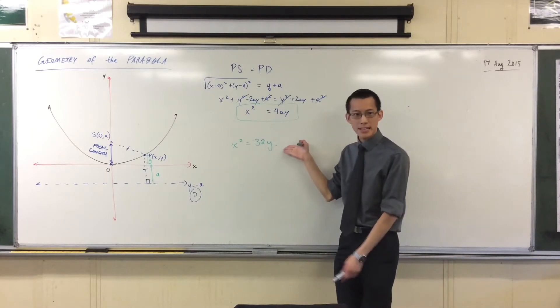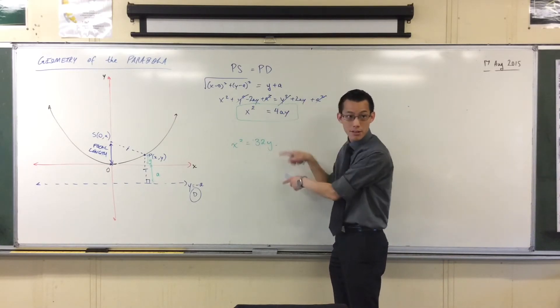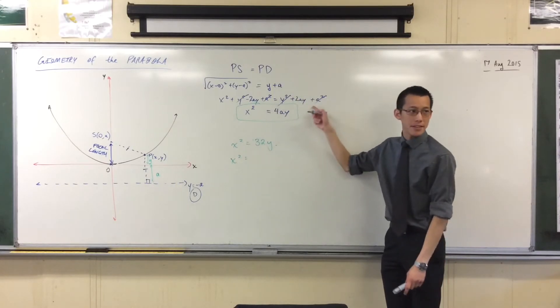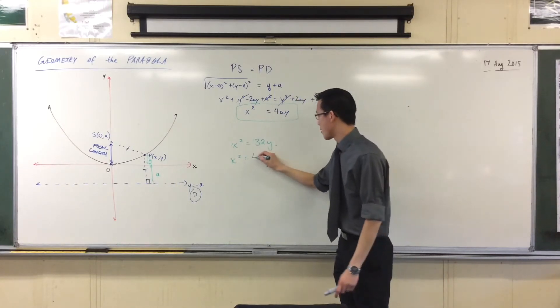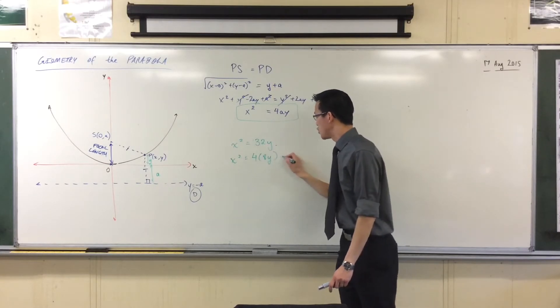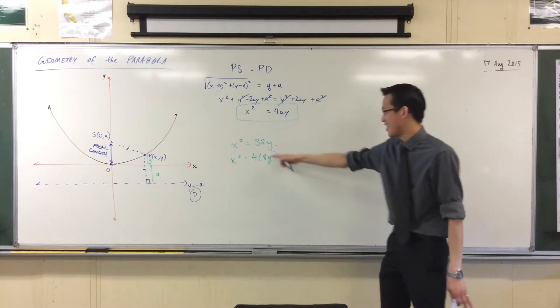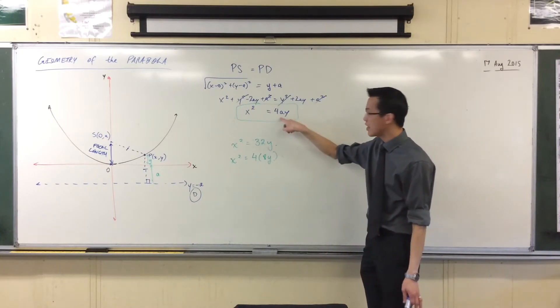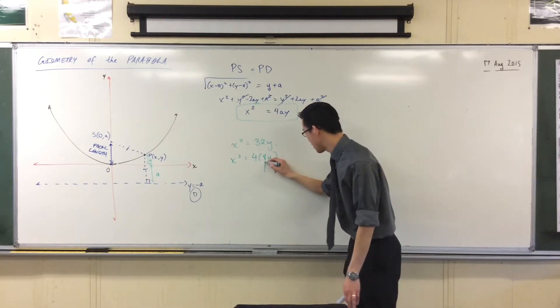Now because we went from here and ended up here, you can see that this is in this form. Do you agree they're in the same form? Really, that's x squared equals, how would you rewrite this in this form? 4 times ay, right? Which you would normally say, why did you bother doing that? Like 32y is simpler, right? Well, the reason why we would bother is because now I know what a is. There he is, right there.